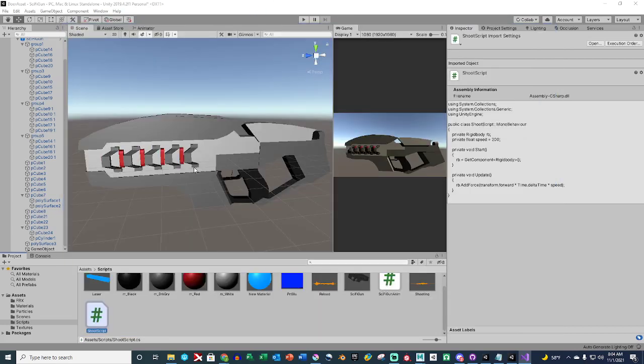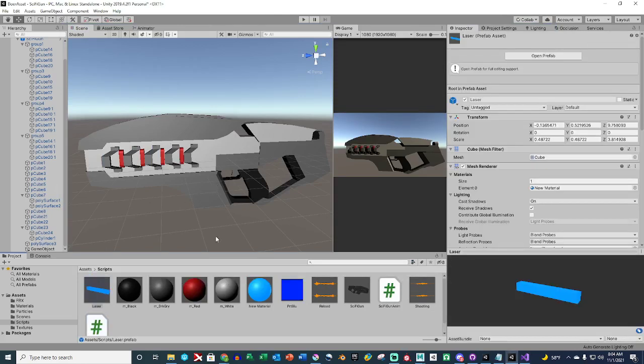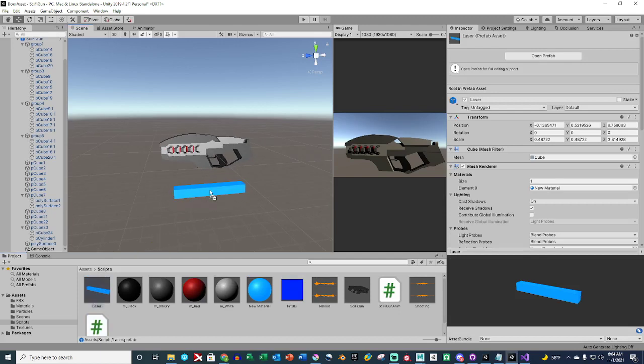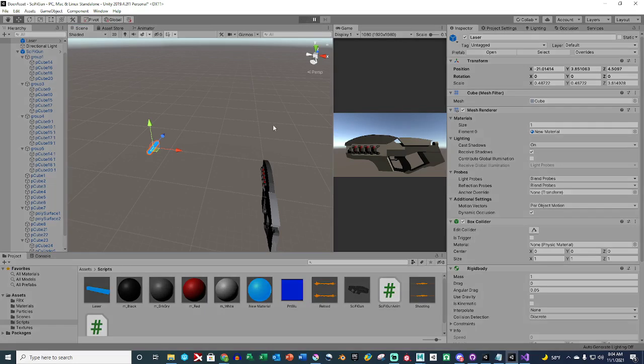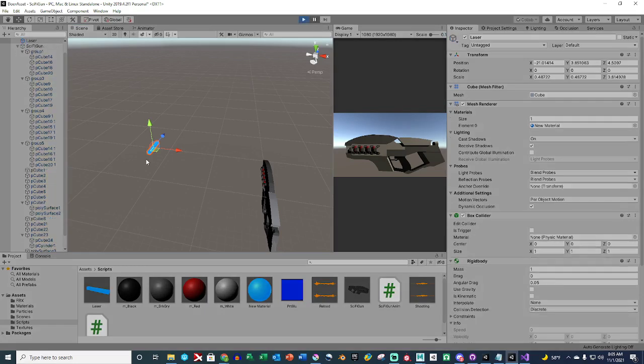Next thing we want to do is we want to be able to create input commands. In fact, let's go ahead and just make sure that this is working. Okay, so I'm going to pause it, I'm going to hit play, and then I'll unpause it. This thing should go flying forward.